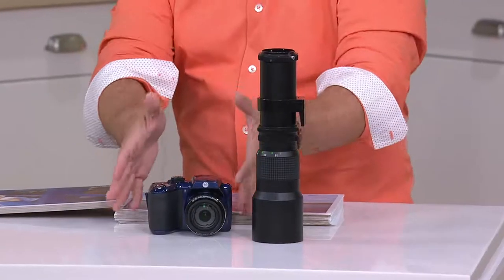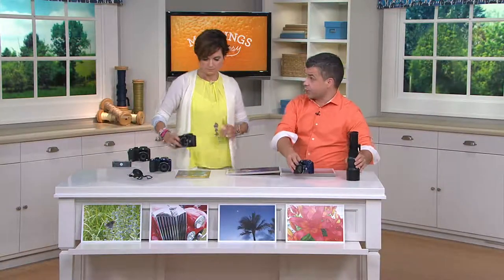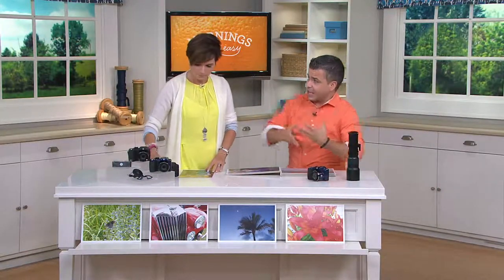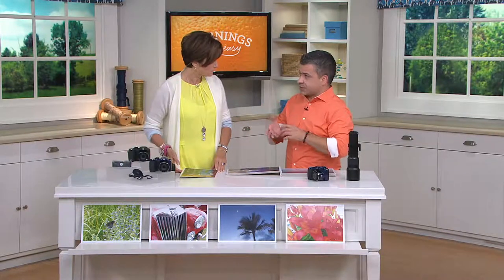To kind of give you an idea, I think I'd rather go with something like this. This is going to be high definition video. It's got built-in flash and it's going to do all my great shots. So if you're looking for a camera that is going to be the step up — the step up from the cell phone or step up from that point and shoot — but you don't want to carry your DSLR swapping out all those different lenses and you're going on vacation, let's say you have a kid in one hand and the camera in the other — this is the camera that you would take.